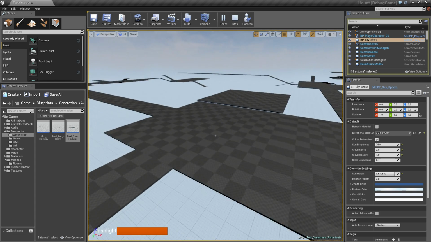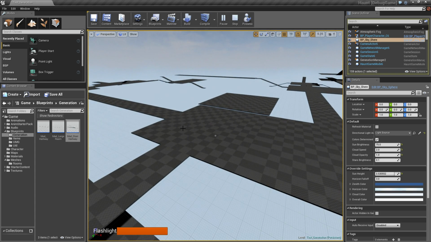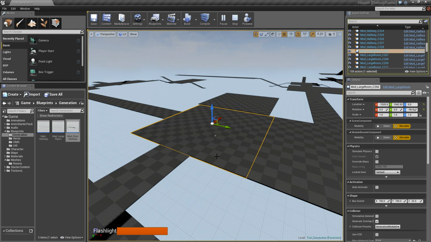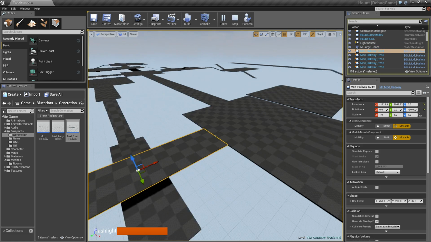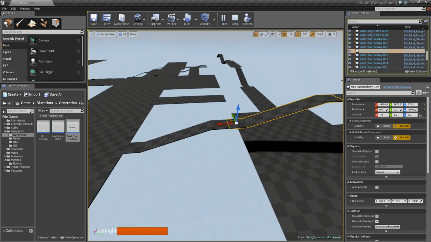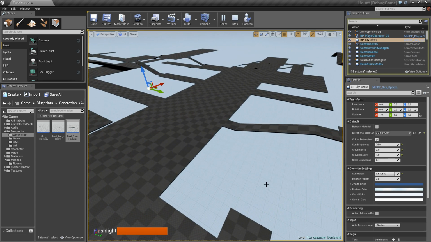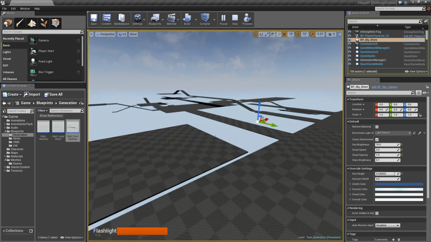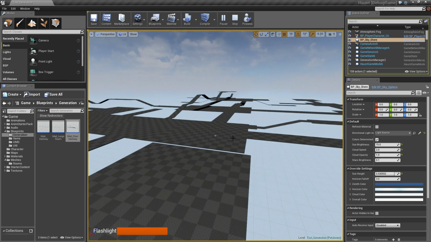What's going to change is we're going to actually have a chance. So maybe there's a 30% chance of a large room being placed, and a 30% chance of a hallway, and a 10% chance of the stair, and so on and so forth, until it adds up to 100%. That's something that's going to be coming.